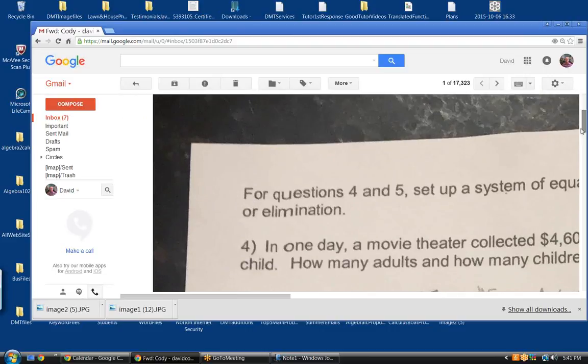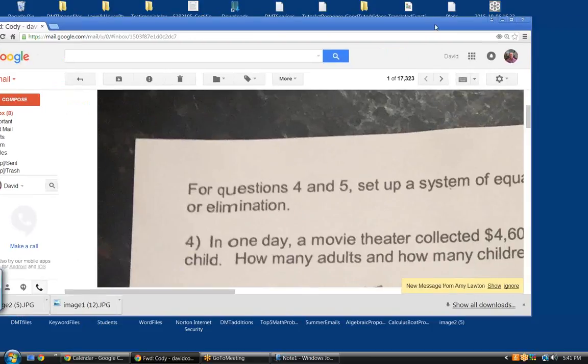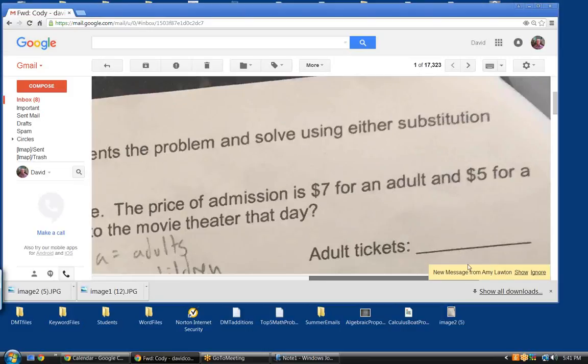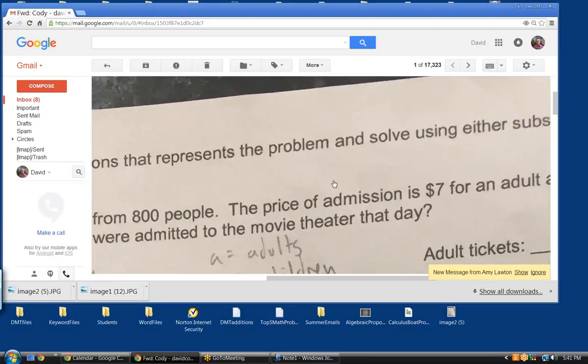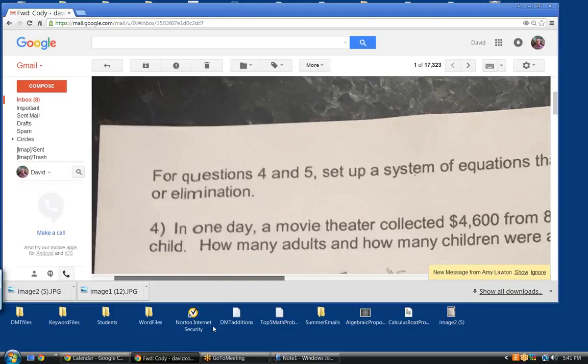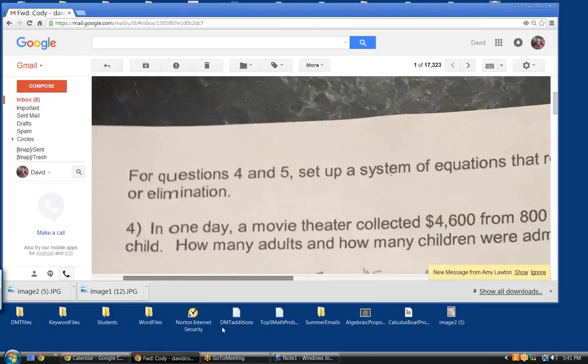The only thing is that she sent it not as an attachment. In other words, I don't have the ability to shrink this so that I can see it. If she sends it as an attachment, then I can bring it up as a PDF file and zoom in or zoom out on it. Well, just as an attachment. See if you can attach the file to the email that she sent. That's all I can see. You can't minimize it.